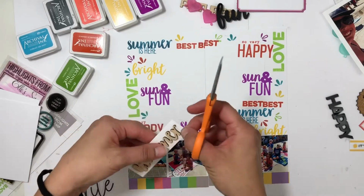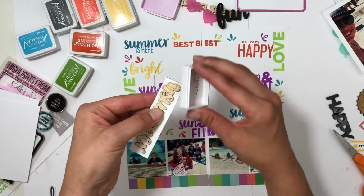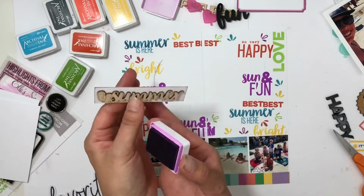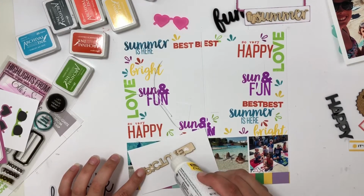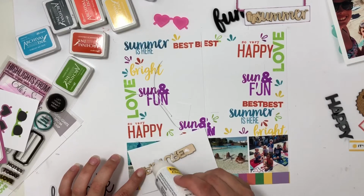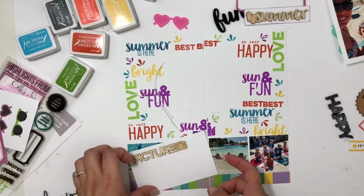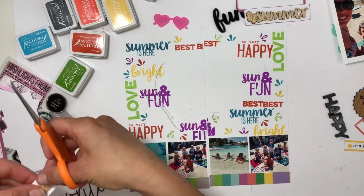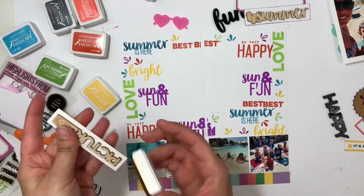So I glued it down, and I am now going to make my own custom label. And you can see that I'm inking up this one with some purple, and then I will do the second one for Picture Perfect. For Picture Perfect, I actually got the correct adhesive, which was some glue, and I will glue that one down and then cut it out. And then I will ink it up as well. Just cutting it a little smaller.